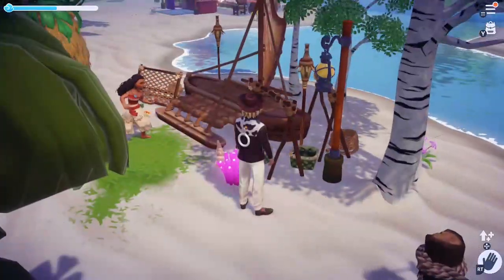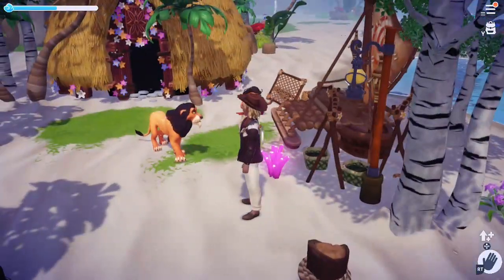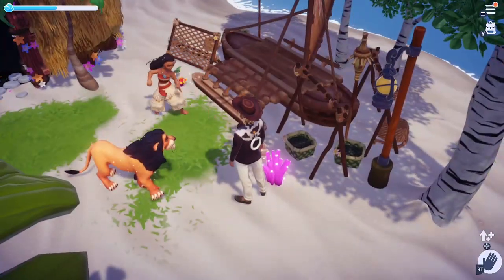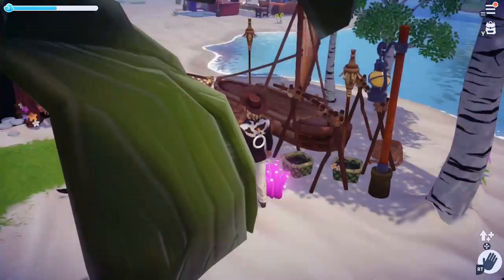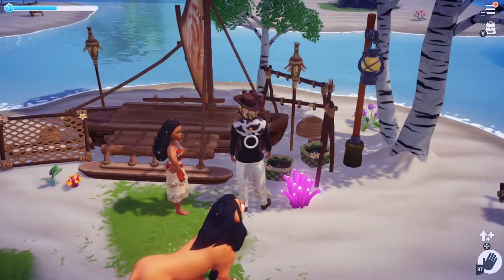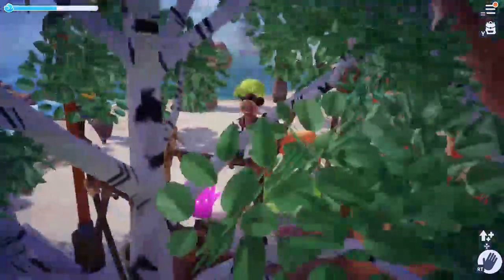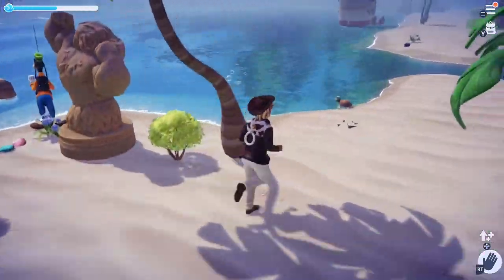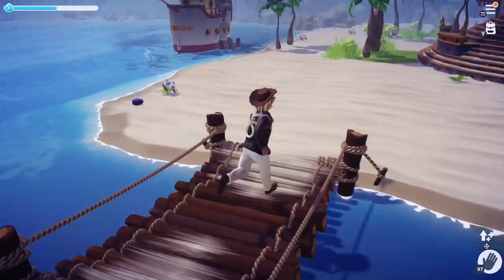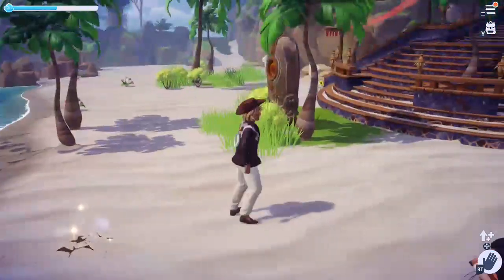One reason is for recipes and cooking. If you are doing any cooking at Chez Remy, a lot of the dishes have a fish element to them. So this is a good thing because some of the rarer fish that maybe you're having trouble catching can be available in here. And also a lot of buddies and friends in this game will have their favorite gifts. Quite often it's going to be a seafood-based dish or just a straight-up piece of fish.